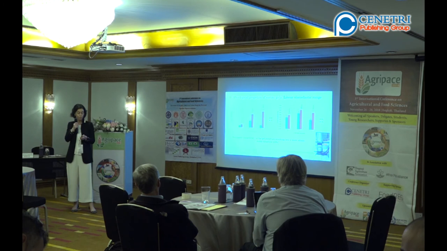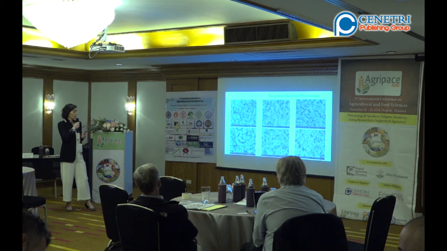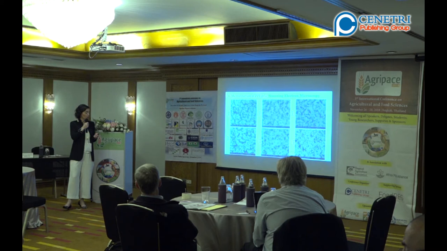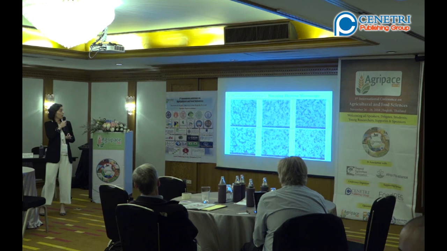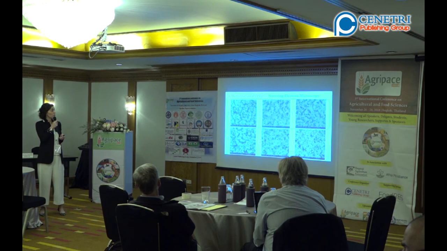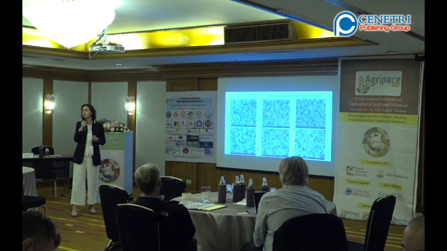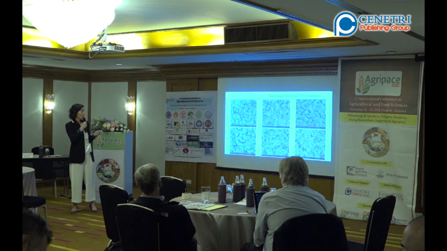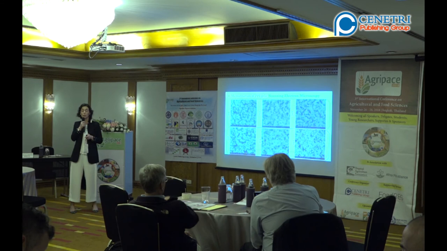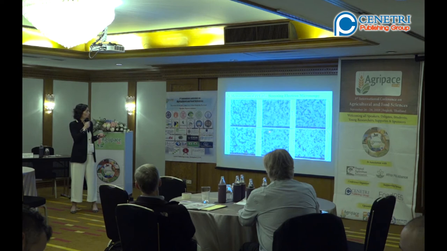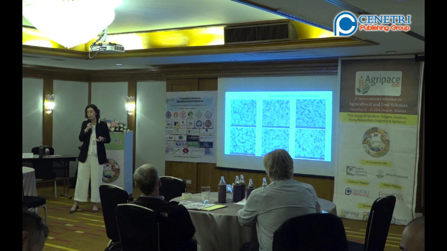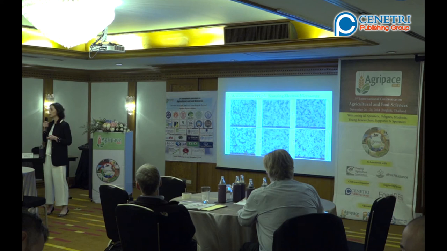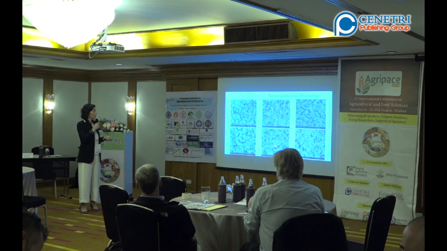And lastly, in these gels, we also studied the microstructure by scanning electron microscopy. See in the images on the top of the slide, that in the gels made with 20% of pea protein isolate, we cannot see relevant differences if we increase microbial transglutaminase concentration. However, in the gels made with 23%, we have a more compact structure in comparison with the gels made with 20%. And also in the gels made with 23%, when we increase the concentration of microbial transglutaminase, what we obtain is also a more compact structure.